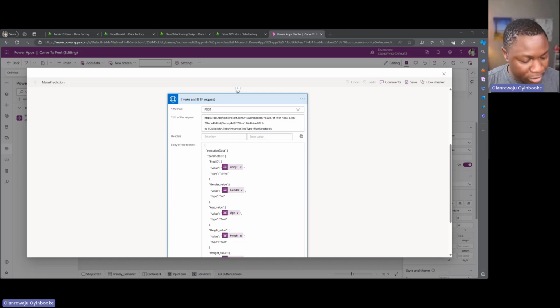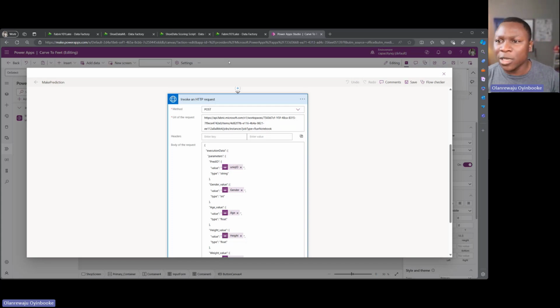HTTP.fabric up to this stage, workspace, is standard. And items is standard. Job instance up to, there are different types of job instance that you can run, but this one is to run notebook. This is also standard if you want to run the notebook. What is variable here is going to be your workspace ID and the notebook itself, the notebook ID.